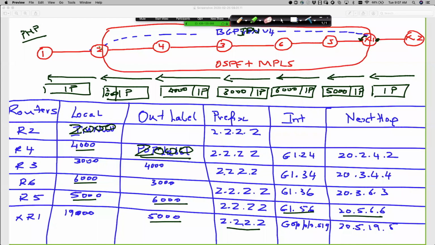Now, if you look at your PE routers, there's a lot of load on these routers because we have BGP running, we have VPNv4 running, we have 500,000 BGP routes, we have OSPF running, we have MPLS running. So to offload some of the processing, R2 sends an implicit null to tell R4 that when you send me the packet, remove the topmost layer. So one job is less for R2. He does not need to remove the MPLS label now. He directly gets an IP packet. Okay, so this is the process when you have no VPNv4.